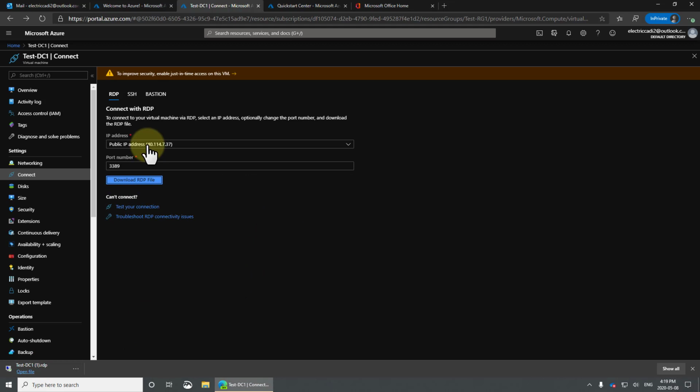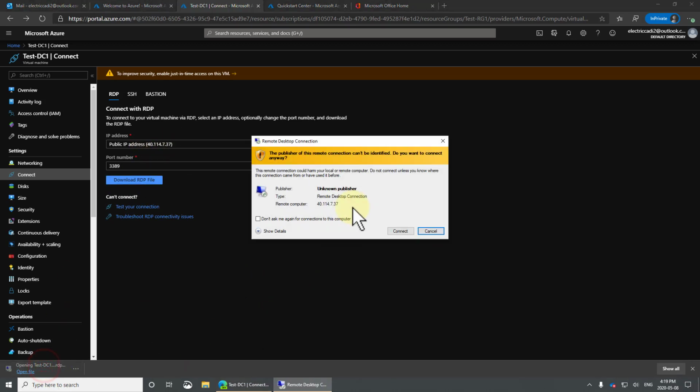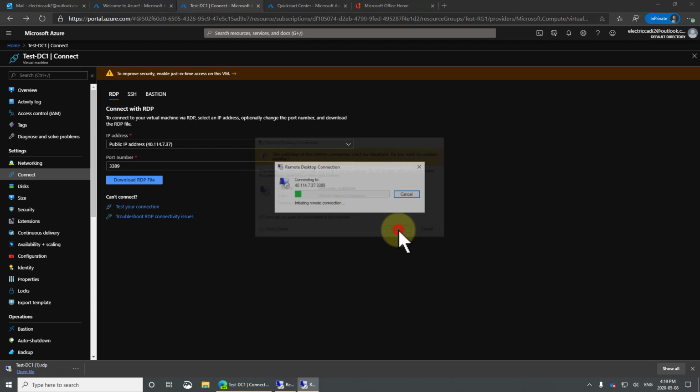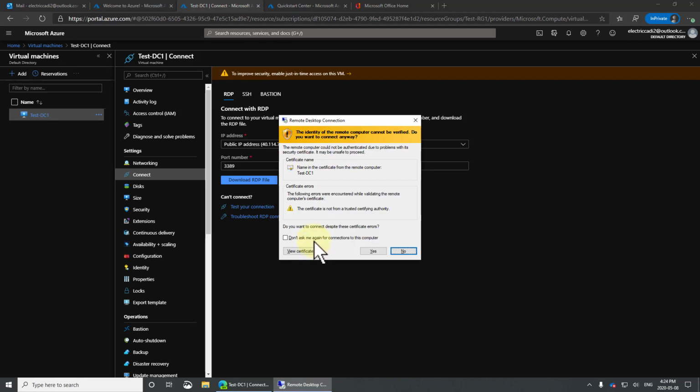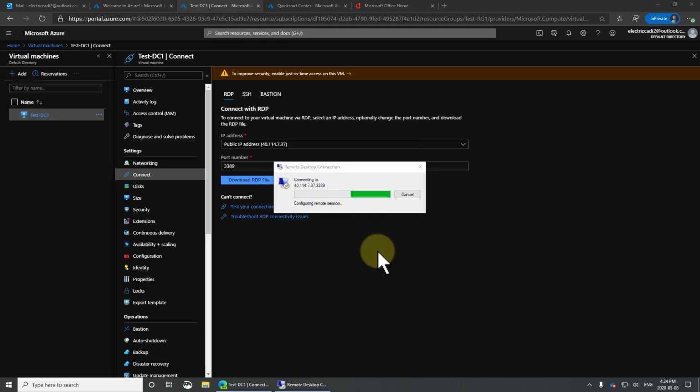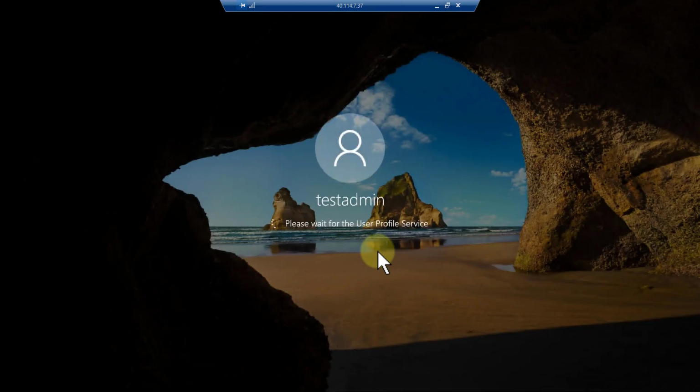All it's doing is putting this together for you. I'll launch it and you'll see. It says, hey, are you sure you want to connect to this? All it's going to do is open an RDP session for me using the IP address that Microsoft says is the public address for it. So just go to sign in. Yep. And this is what you're expecting, right? Standard remote desktop stuff.